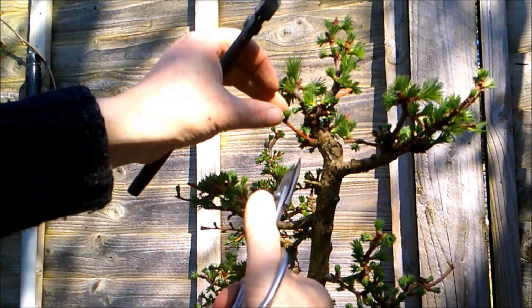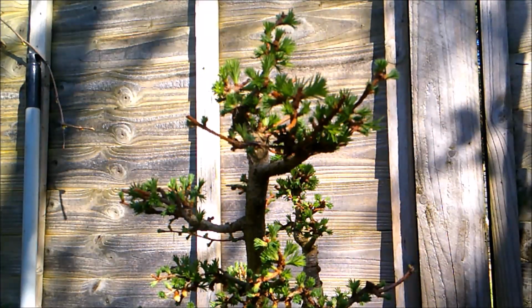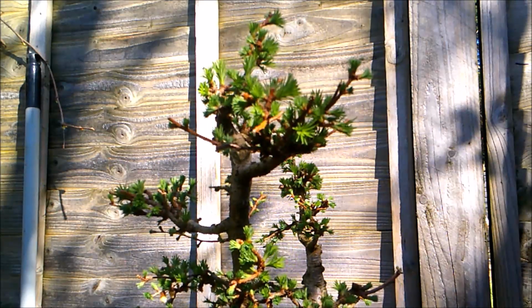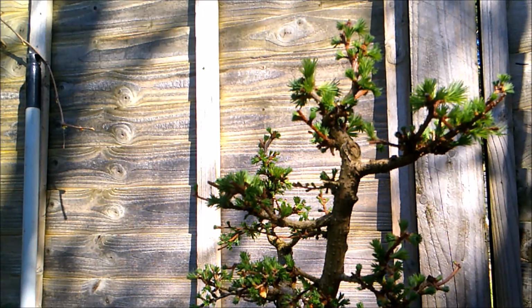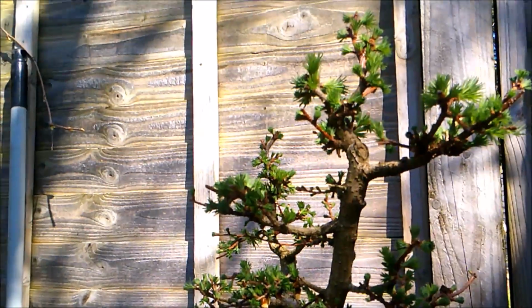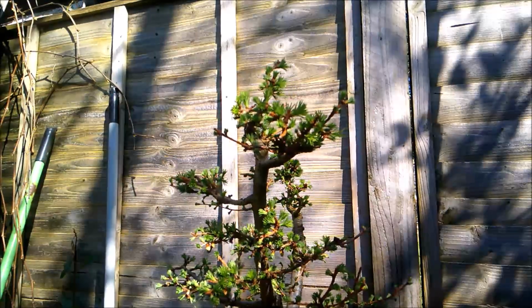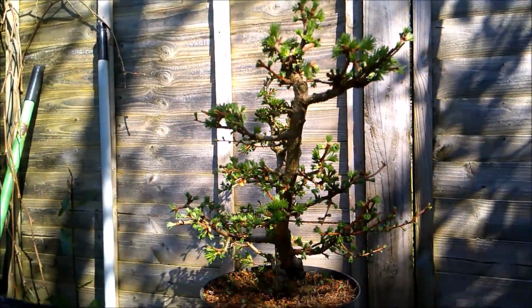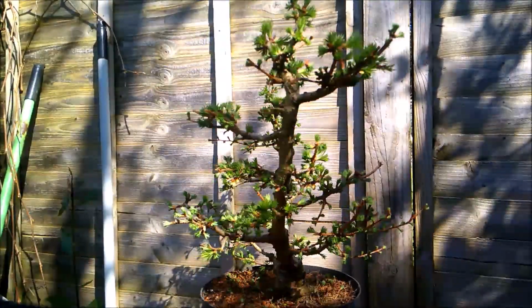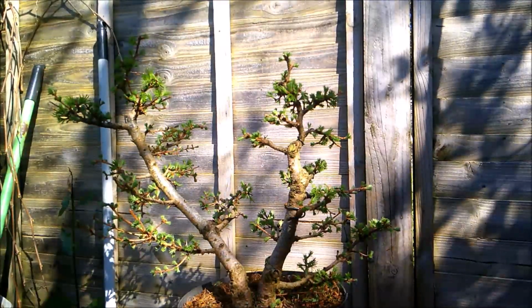You can get away with a bit more length, as it were, at the back, because you're trying to get as three-dimensional a shape as possible. And obviously if you look at it in this particular plane, it shows you a little bit more. Obviously the tree could be viewed as being very two-dimensional again. And that's where your extra branches will come in, and those at the back can help considerably.